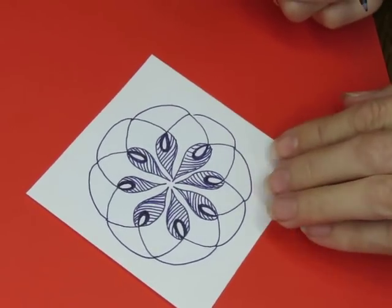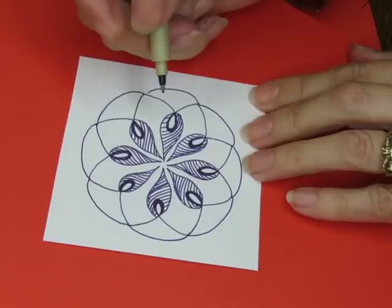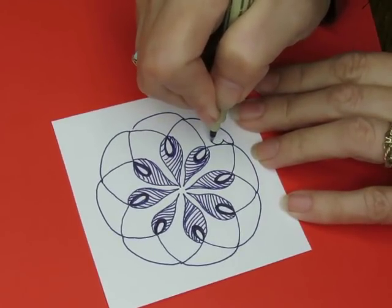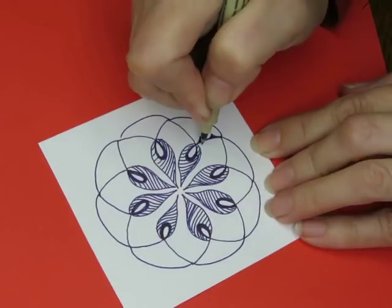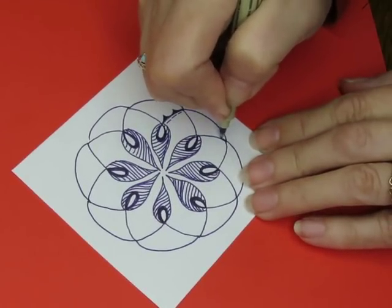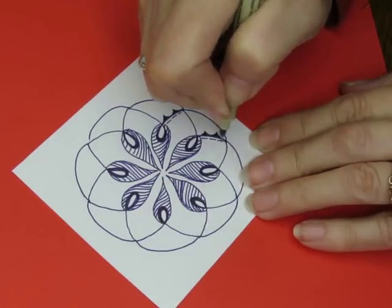Let's see, what else do I want to do to this? Use some glamour tangling. Some glamour tangle techniques. Some scallops. Fill those in, some dashes.